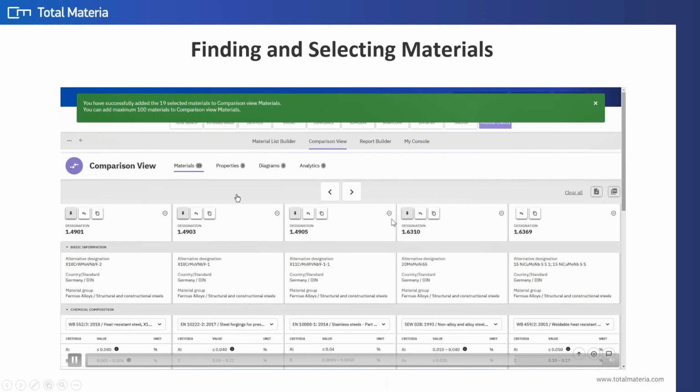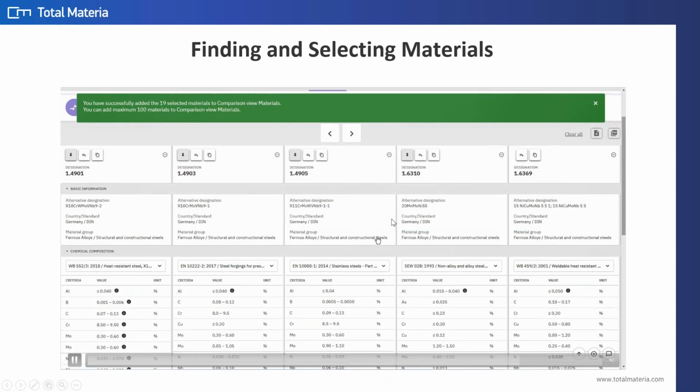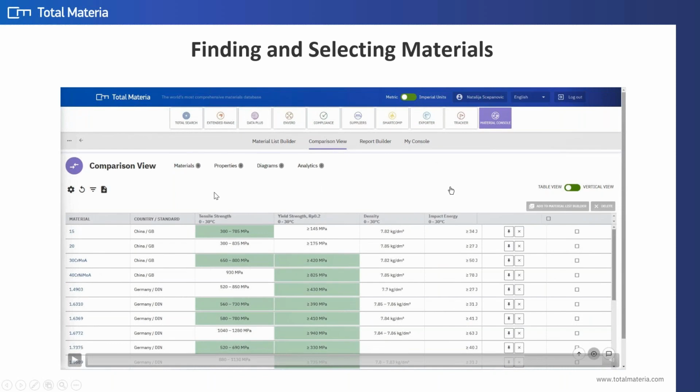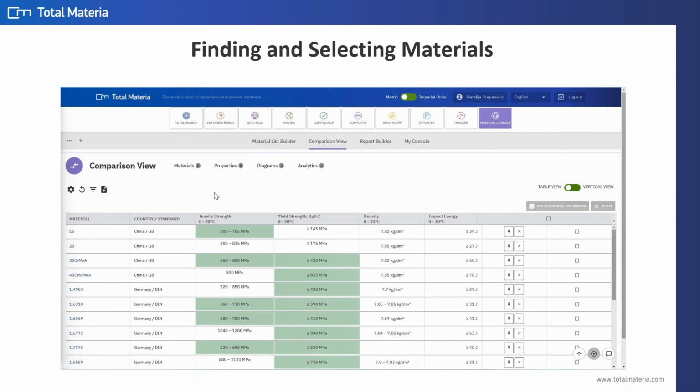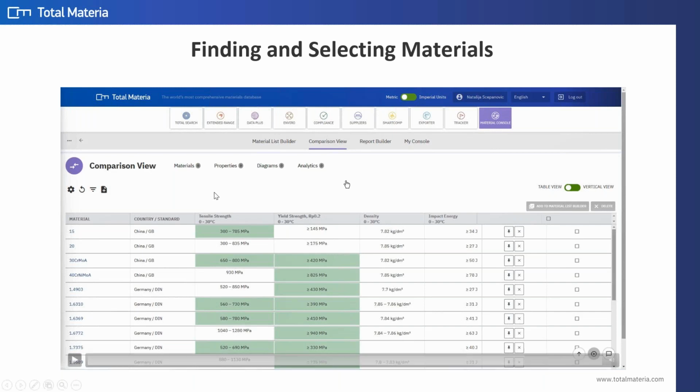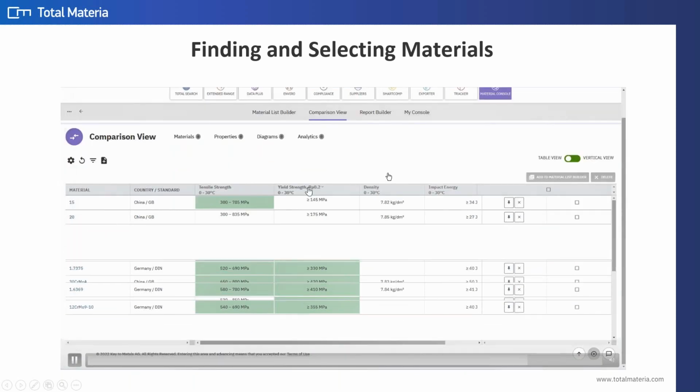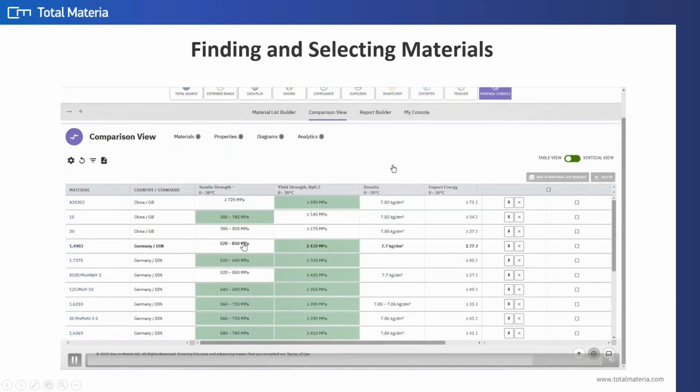Again, we will select those materials, and then you can start comparing them through our comparison view. You can add here up to 100 materials. You can pin them down, forward them to the report to PDF. You can forward those materials to our comparison view pro, which means you'll be able to select the properties that you want to see. You can even add here in the pro version the compliance information, the regulations. So you can add here, for example, in each column a ROS or REACH, and at the same time you'll be able to see if this material is the most equivalent, but you'll also be able to see if this material that you're using is compliant according to a certain regulation. And then at the same moment, through our analytics view, you'll be able to see which material is the cheapest as well.